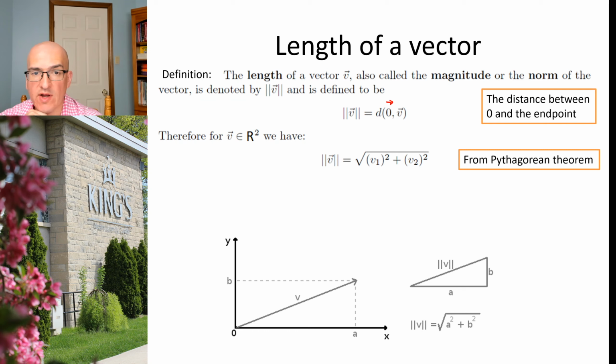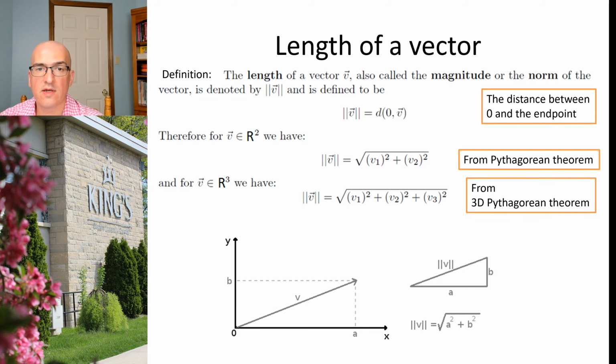Shown on the bottom is just a diagram reminding you of what the Pythagorean theorem refers to. If you have a right angle triangle, one side v1, then another side v2, the sum of the squares of those components, subsequently square rooted, gives you the length of the hypotenuse. And that's what we're using for our distance. In 3D, it just has the z component squared tacked onto the end. It's important to not take the square root until you have all the components squared and then added, and finally doing the square root, so don't try to skip steps.